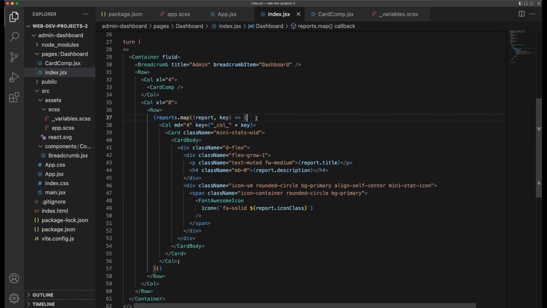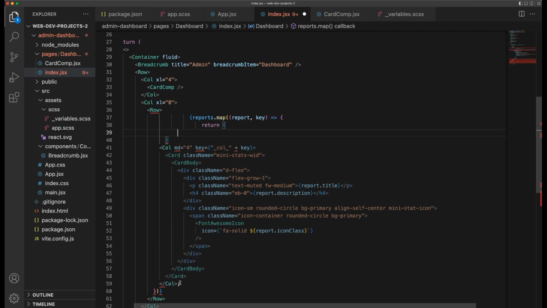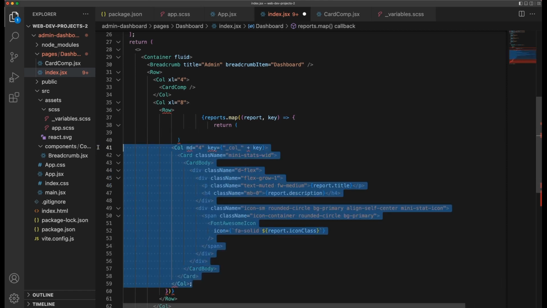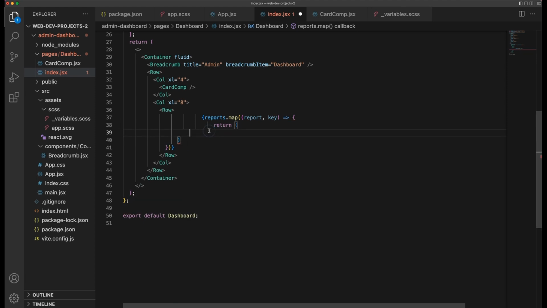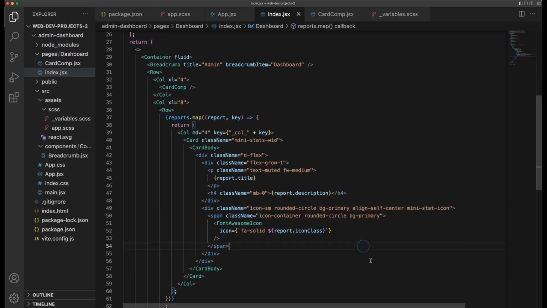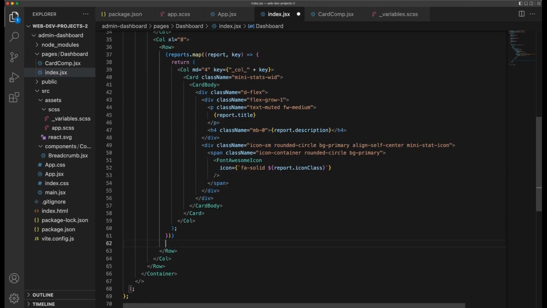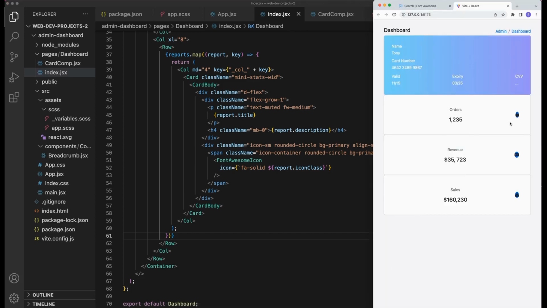One thing that we're missing here is the return statement. When we're mapping a list in the curly brackets, we need to make sure that it is returning this component inside. So moving that, putting it inside the return statement. Now we should be good for that one. Let's remove this extra column and put it in here and save this. And let's load to see what it looks like. Okay, let's remove that extra semicolon and save it. Okay, this is it. So we will add some more styling on the icons, right?